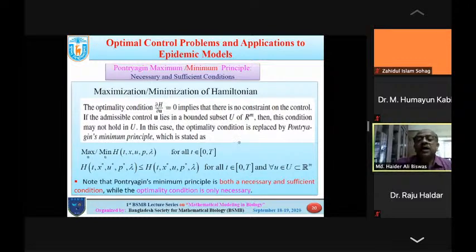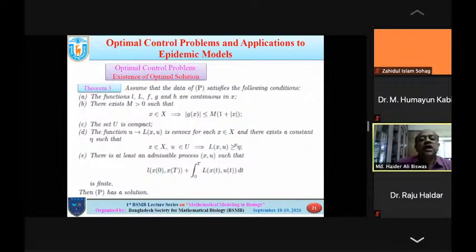But Pontryagin replaced this condition by using the Pontryagin minimum principle or maximum principle, like this one. You can see here, at the optimal solution the Hamiltonian will be less than at a feasible solution. So this is the maximization of the Hamiltonian, and it is both necessary and sufficient for the optimality condition. So this is a very strong condition for solving optimal control problems. I developed this theory in my PhD research, for the existence of the solution of optimal control, and you can also study some books. There is a lot of theory for solving optimal control.